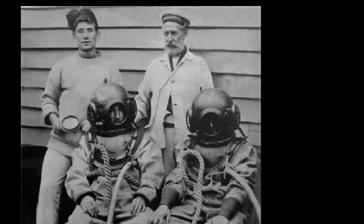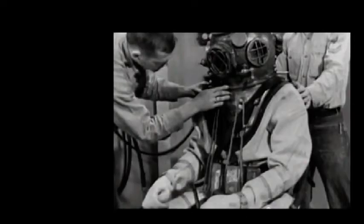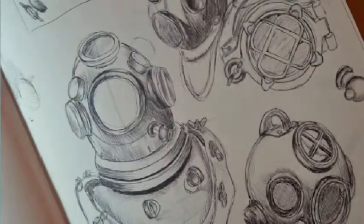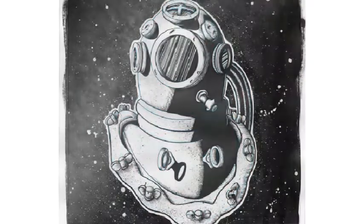So I did my research — looked up how the suit is put together, how everything works, the appearance. I looked up a couple films on how it weighs the character down, which is ironic because in space your weight doesn't matter. That's why he looks like he's floating around a lot. I sat down with my sketchbook, started sketching out some ideas, used a couple references just to make sure I didn't deviate too far from the diver suits. From there I started transferring those ideas onto bigger paper.